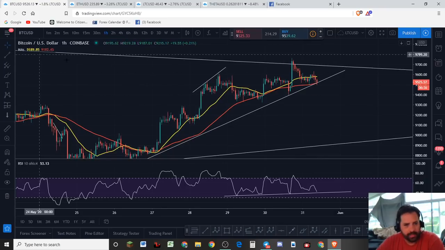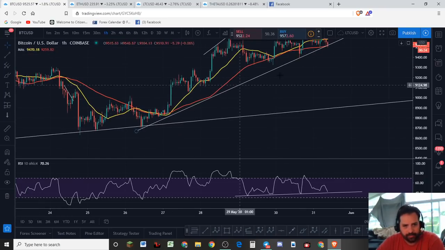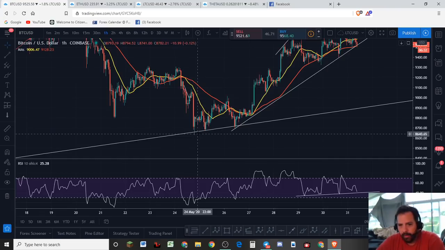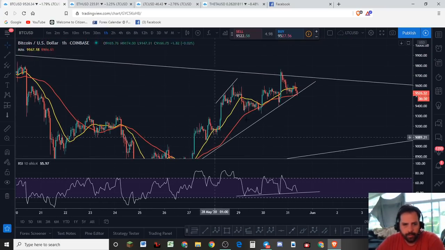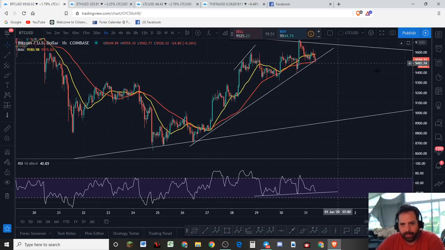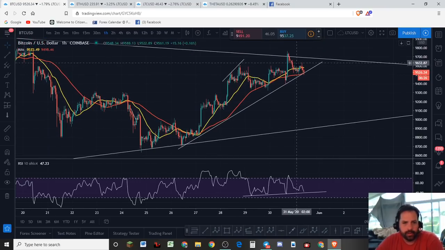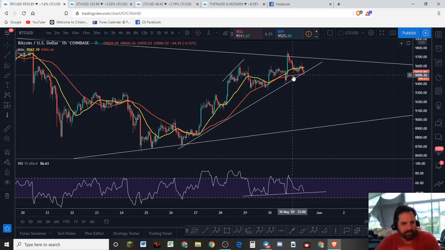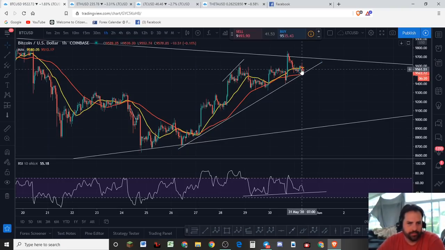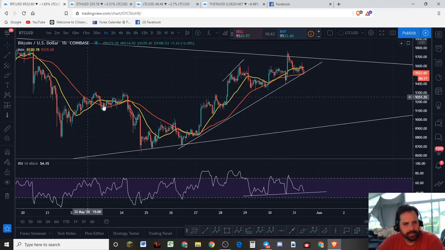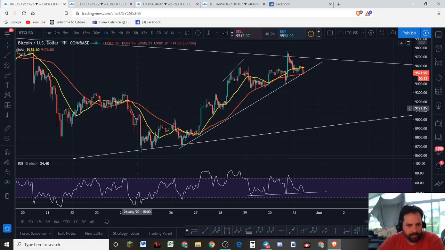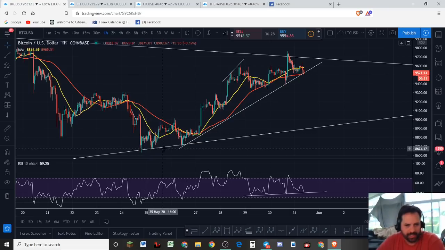Also, let's see here. I've got this trend line of this particular trend up from 8600. We've got this trend line here, and we're riding on it. We have closed. You see my yellow 20 MA as well as the 50 MA, which is the red one, and we've already crossed to the downside of the 20. You can see that when we cross the 20, it's often an indication of a downward correction at least.